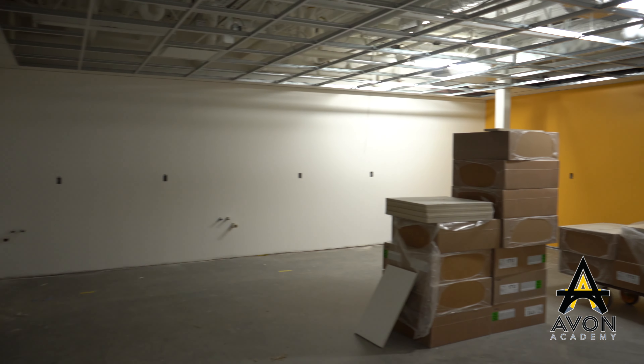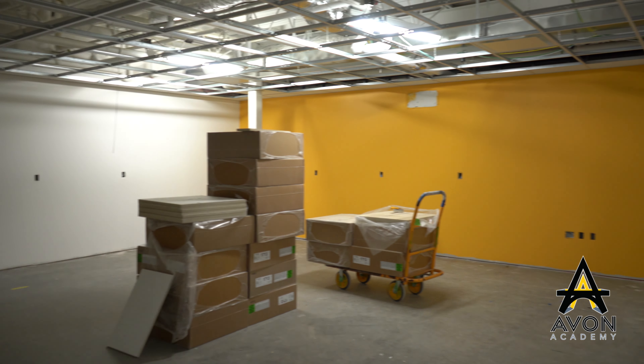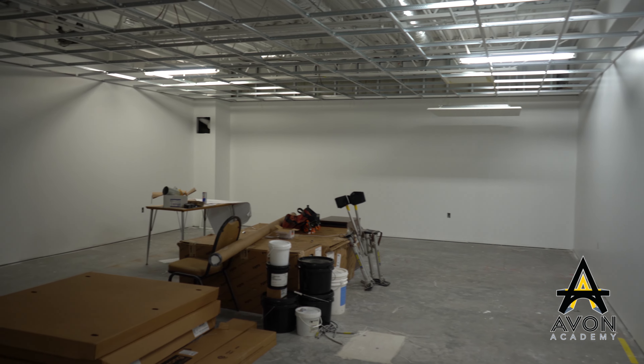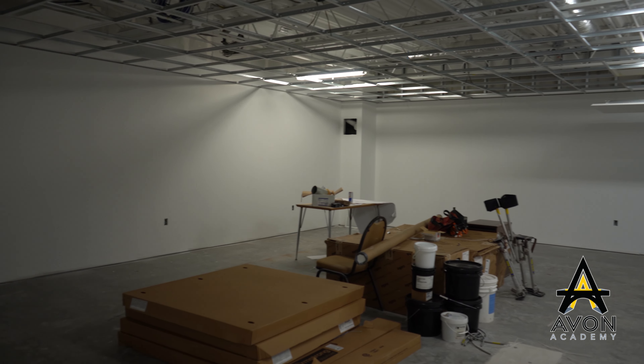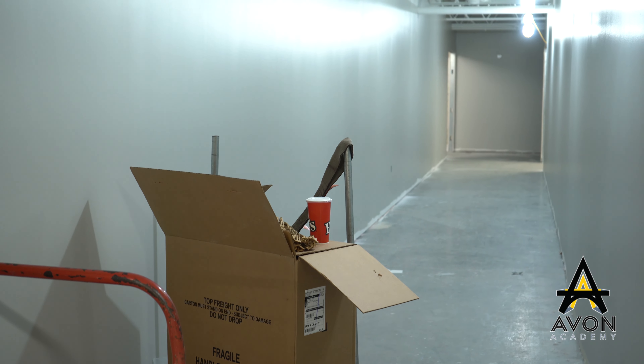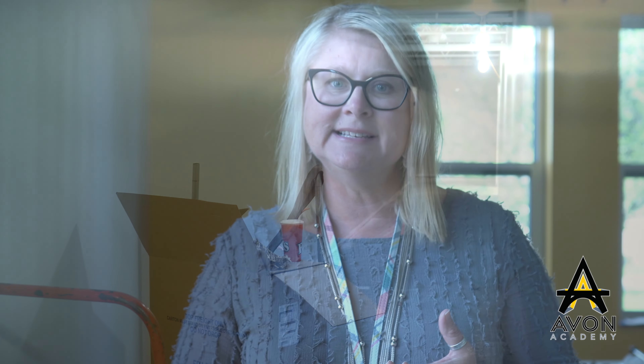In the basement, the walls have been painted and we are waiting on flooring in our science lab and in our math class — those are the two classes that are going to be held in the basement. We do have a long hallway there that we plan to post the handprints of our graduates as they graduate, and that will be a really special spot to support and celebrate our students who are graduates of the academy.